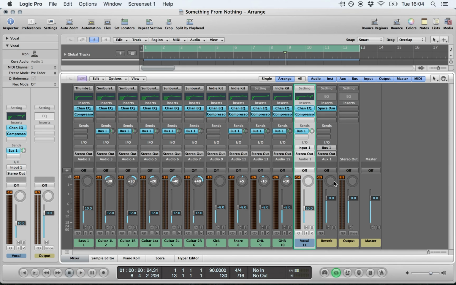And the more reverb you have, the bigger obviously the space will sound, and the longer it will take for that sound to decay over time. Now, when you are applying a reverb, it will be easier for you to hear the amount of reverb that you have in your own headphones, and also when you're listening to your mix on speakers.